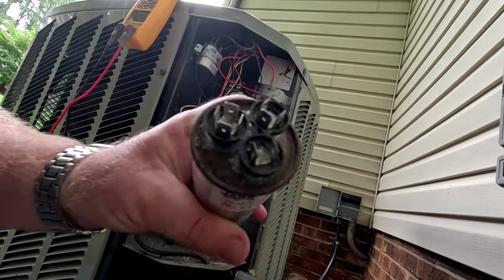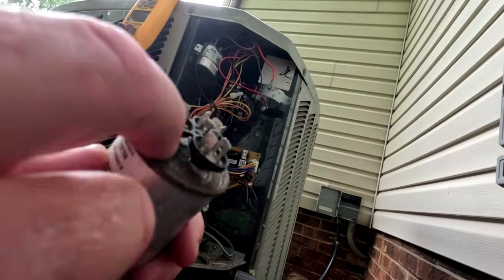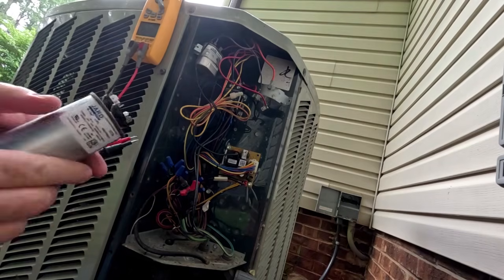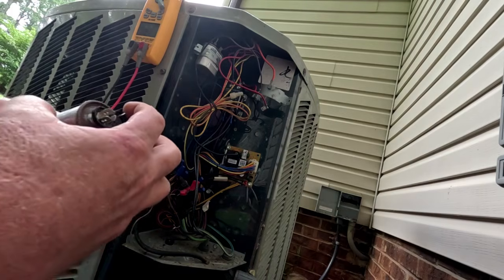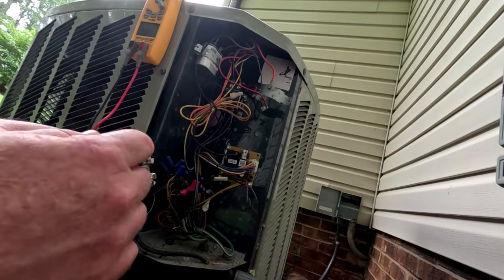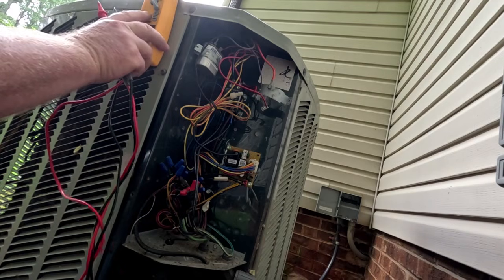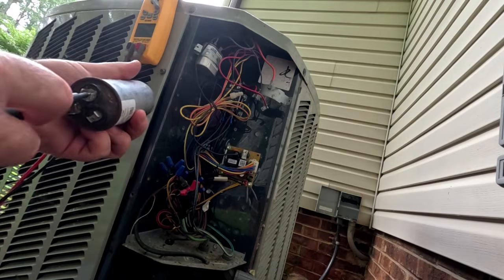So that's a little puffed up right there. I'm sure it's open. We will double check that, because that's kind of what these things are designed to do. They overheat, they get hot. The top of it bubbles, pops, and when it does, it basically breaks the circuits in there. So when you're trying to test it, it'll just show that it's open most of the time.